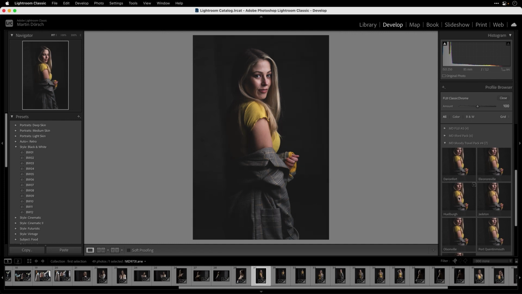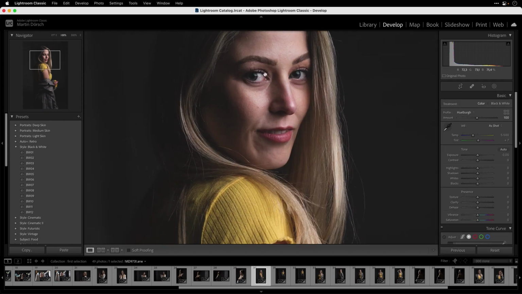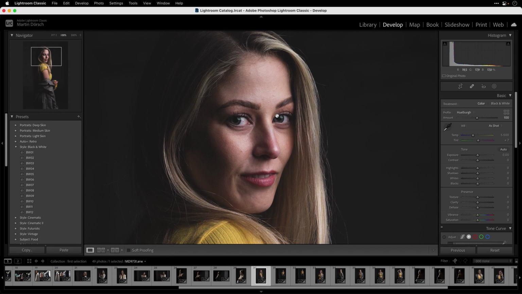One of my favorites is Ilford, so I will apply this profile to my image, and now I have a custom look on this image, or on all of the images I use the profile with, and so my style and my images get recognized easily.